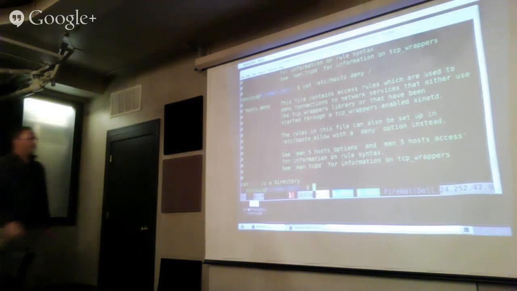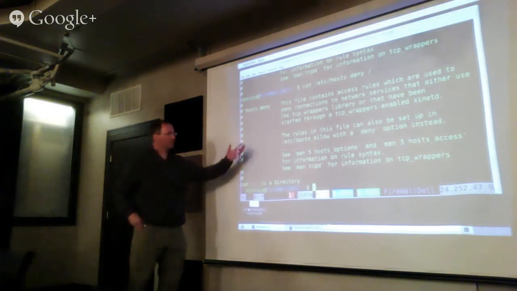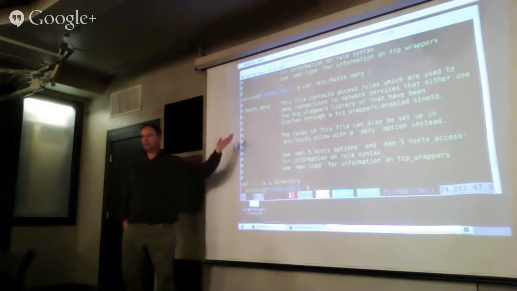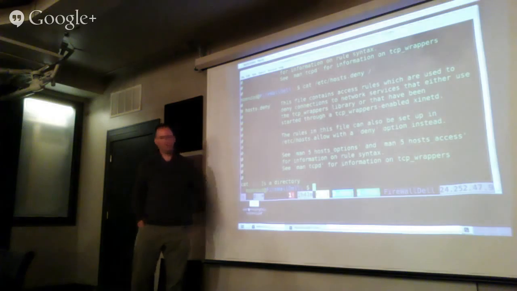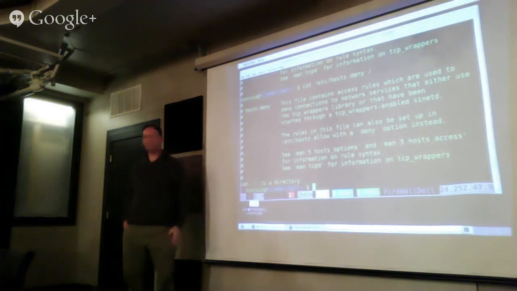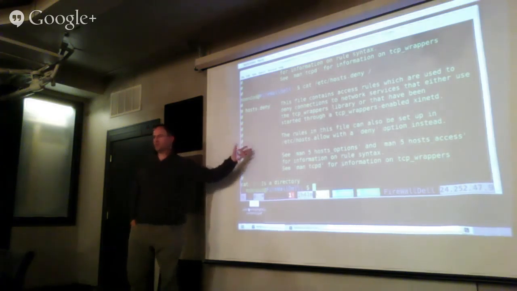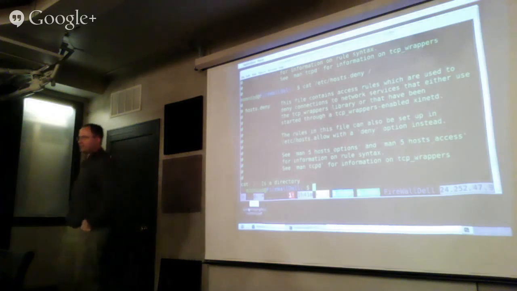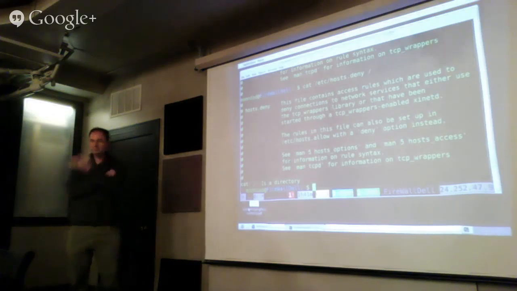Okay. These files only work if the program you're using, whether it's your SSH daemon or your SIP server or whatever, has this capability built in. And Fail2ban has a lot of support for a whole bunch of different protocols, HTTP and SSH, and other things.